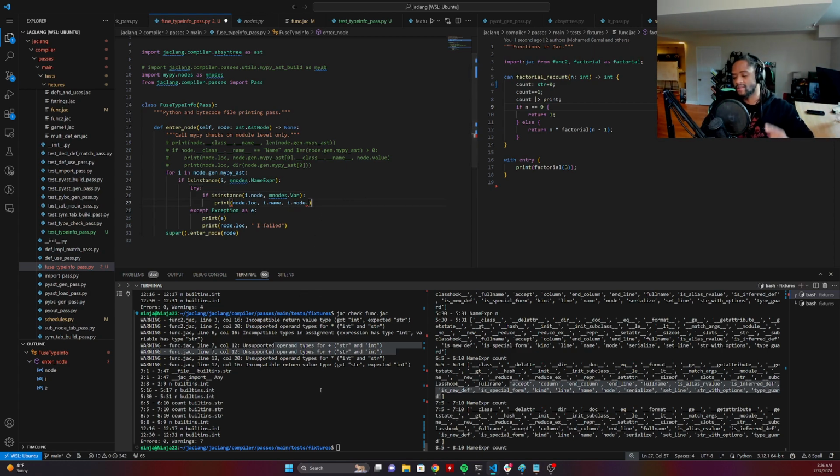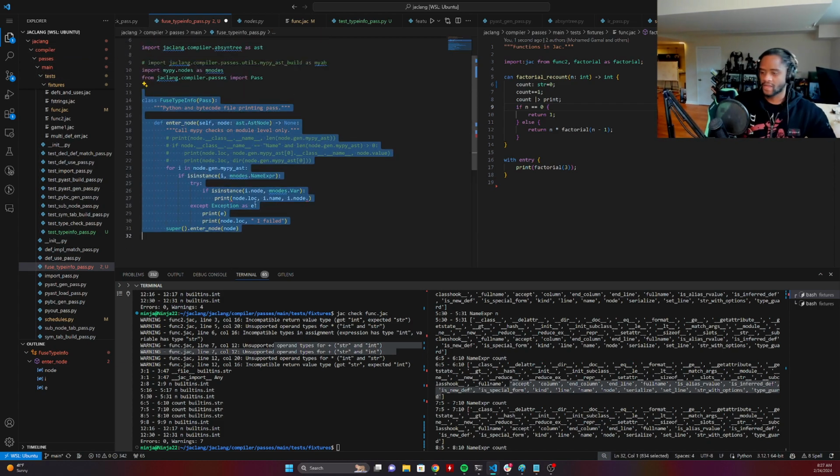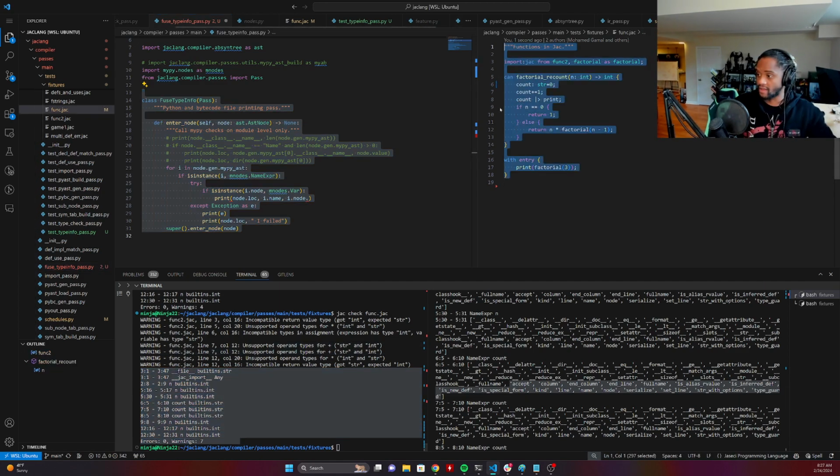One thing I'm nervous about are these weird kinds of errors that MyPy does when you simply try to access variables that objects should have. So we're probably gonna have to have a lot of try except blocks and just take a best effort approach with this fuse type info pass, and then debug as we have user experience issues, but it looks relatively complete, at least from this file.